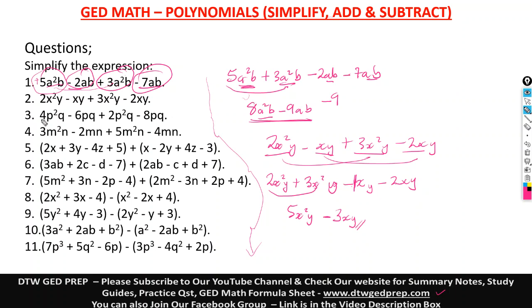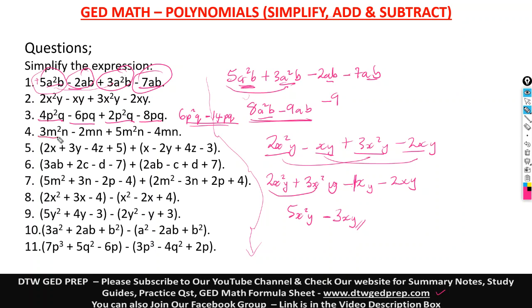Now, look at this. All right, so here, we can easily do this together, right? So I can just say this and this are the same. All right, so when we combine them, it gives us what? 6p squared q. And this guy and this guy are the same, right? So we combine this, a negative 6pq and a negative 8q. When you have a negative 6, negative 8, it gives us a 14 and it's going to take a negative sign, so we have a negative 14pq. You can see, we've gotten this.